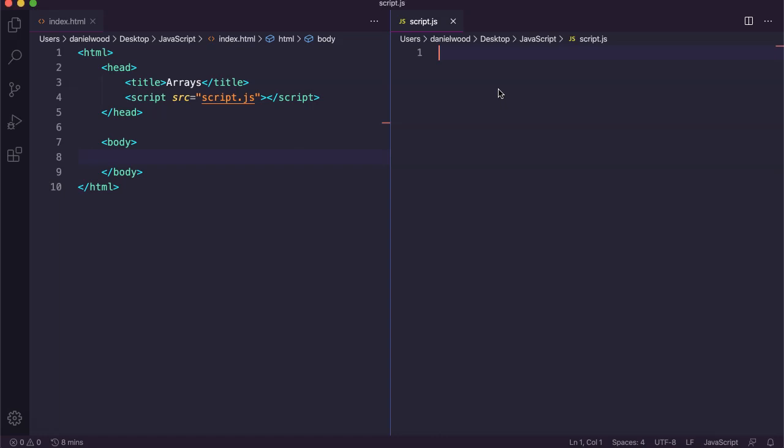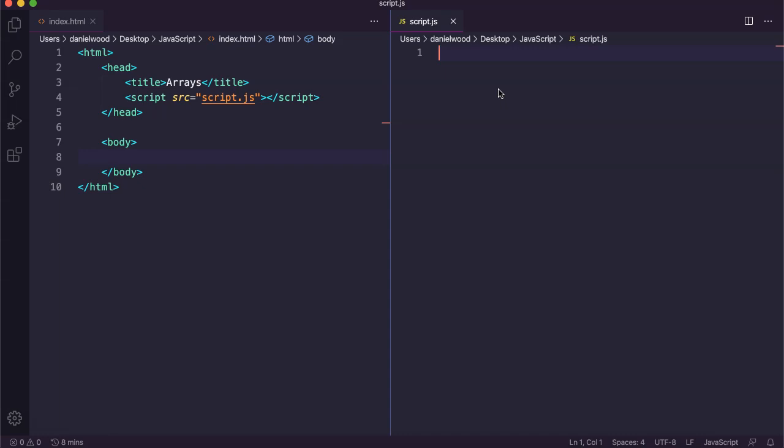Hi, in this video we're going to look at how to find the length of an array in JavaScript. Finding the length of an array means to count how many elements there are in an array, or how many items belong to an array. In this video we'll look at a couple of examples. We'll create an array and then we'll use a method to find out how many elements are in that array. And the same method actually works for finding out how many characters there are in a string.